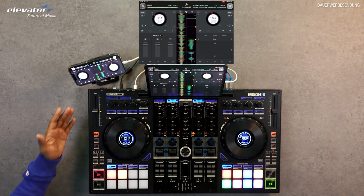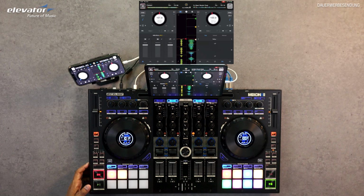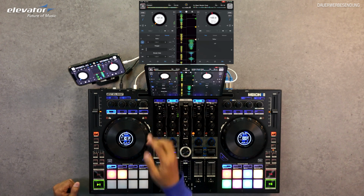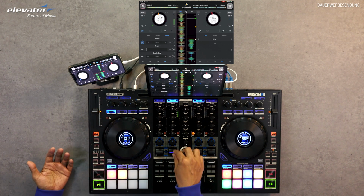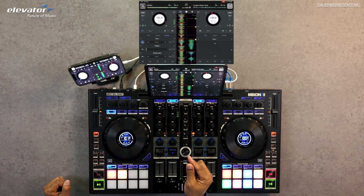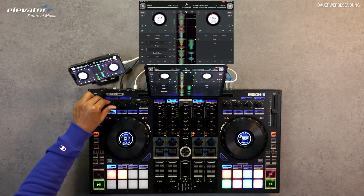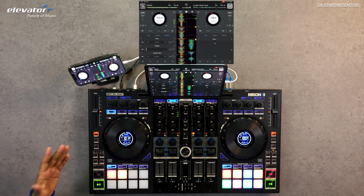Yeah, we all know how much fun effects pedals are to use. So the way that these operate is that, let's say the track is playing, you would then arm whatever effect you want. And so in my first effects slot, I have echo. And this is armed, and it will be triggered as soon as I basically trigger the pedal by holding it or by switching it into latch, which keeps it on. So you have, of course, your wet dry here, as well as your beat measure here. So yeah, it's great to have four for the first time, that's for sure. Yes, right. I think it's the first time we see four FX pedals on a professional DJ controller, right?